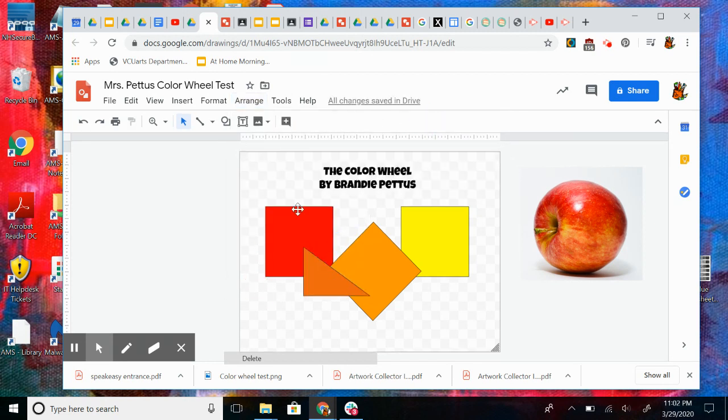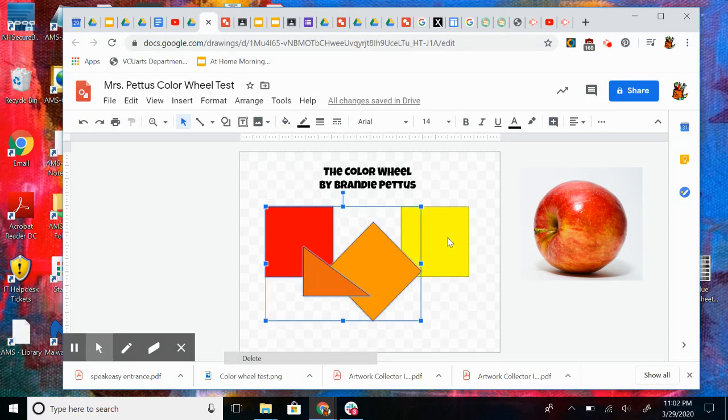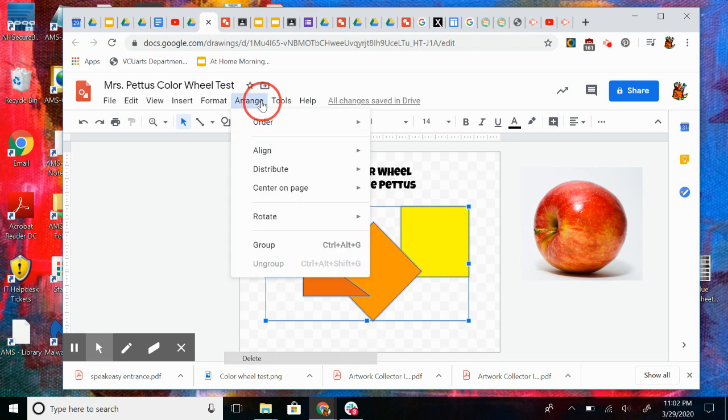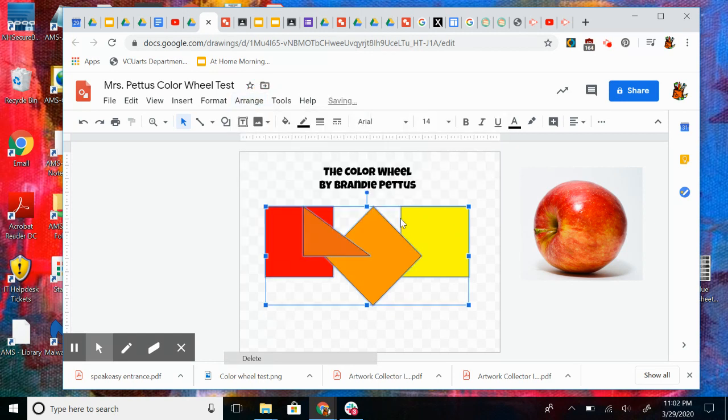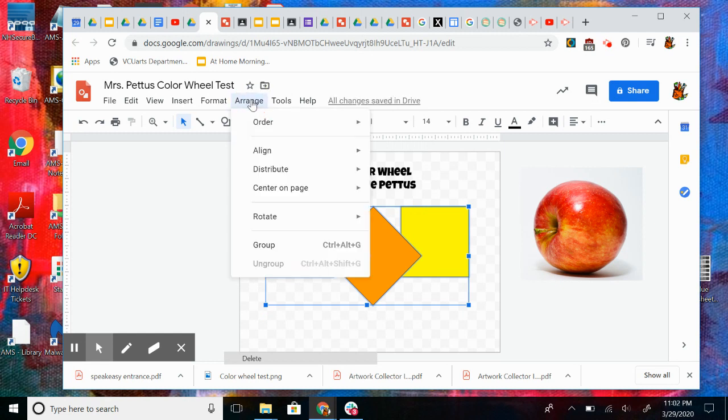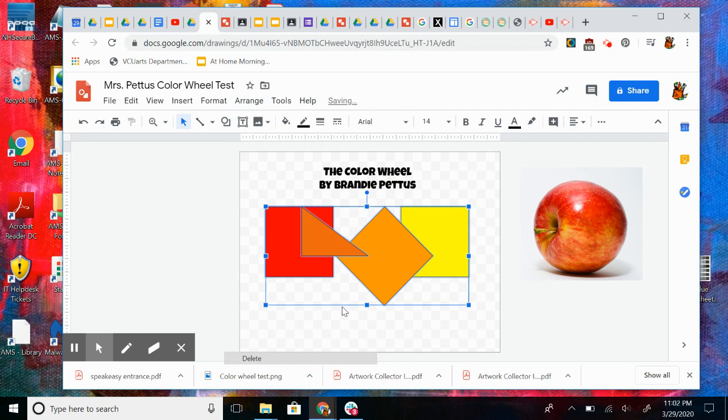Okay. So some of the other things I can do with this is I can hit the Select tool, hit Shift. I can select multiple shapes. I can go Arrange. I want to align those. Maybe I want to align all their tops together. Maybe I want to distribute them nicely horizontally so they're all spaced out.